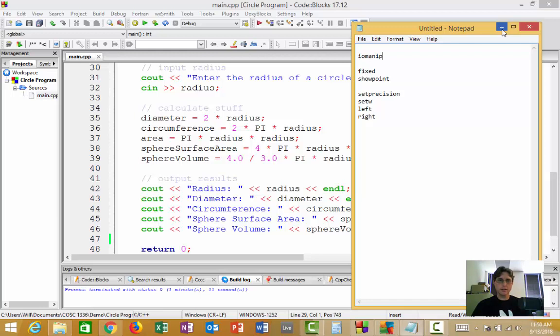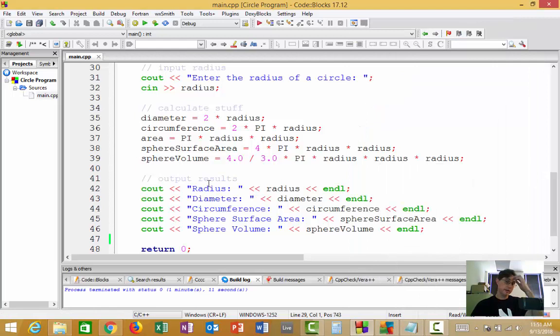So first thing let's talk about is maybe this decimal thing and the scientific notation thing that we have going on. And like I said, on yours, if you're using the Dev C++ compiler, it might automatically show to a certain number of decimal places. But obviously mine didn't, so that can differ based on compiler.